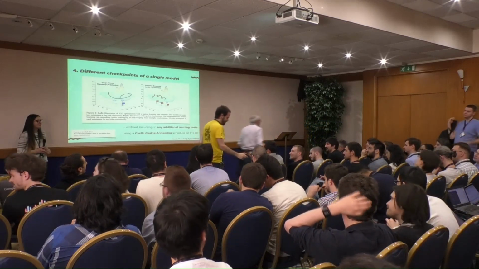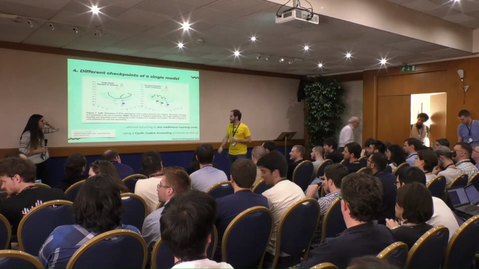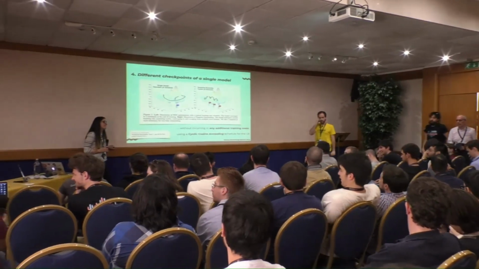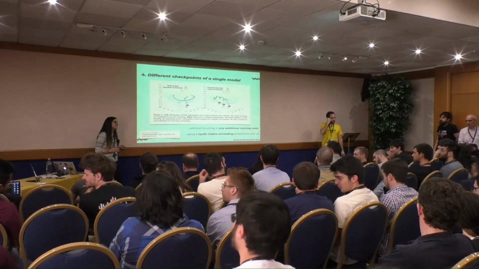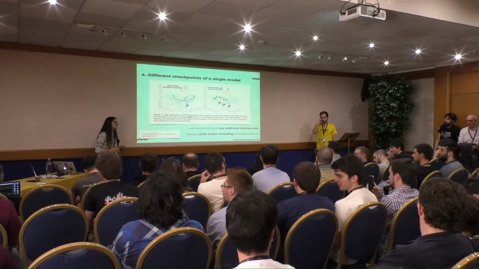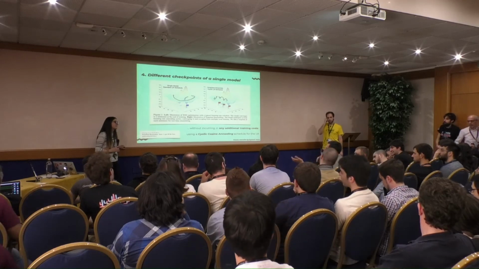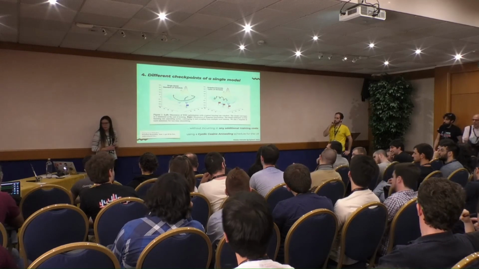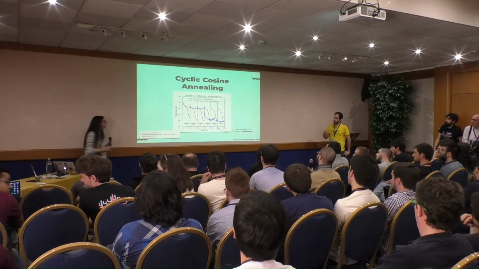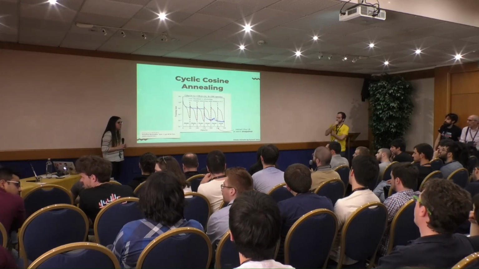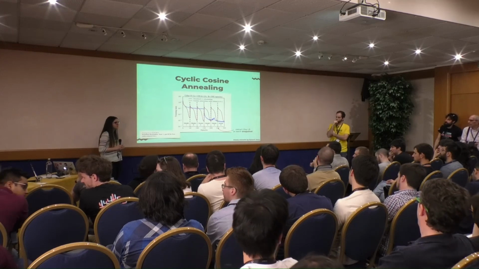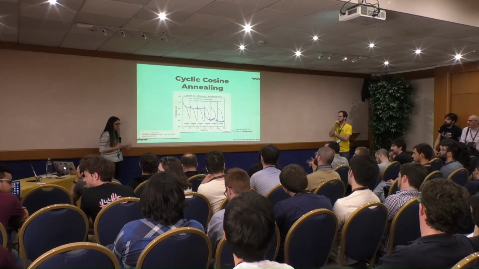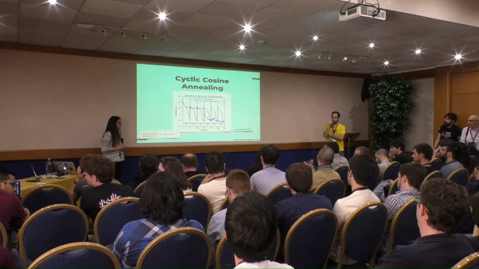Sorry, I have a question regarding this. When you use cyclic cosine annealing, are you taking the snapshots in a smart way when you are near local optima, or is it random? If you take it every nth iteration, you're not sure that you are in a local minimum. With this approach, we take a snapshot every number of epochs. So you could actually use the annealing to find a local optimum, but the snapshot is not taken at that point. So you're kind of losing that. Okay, you're right. No, I was just asking.